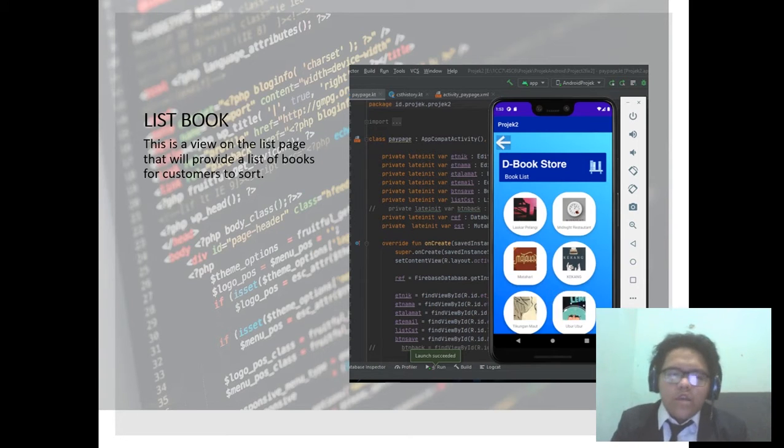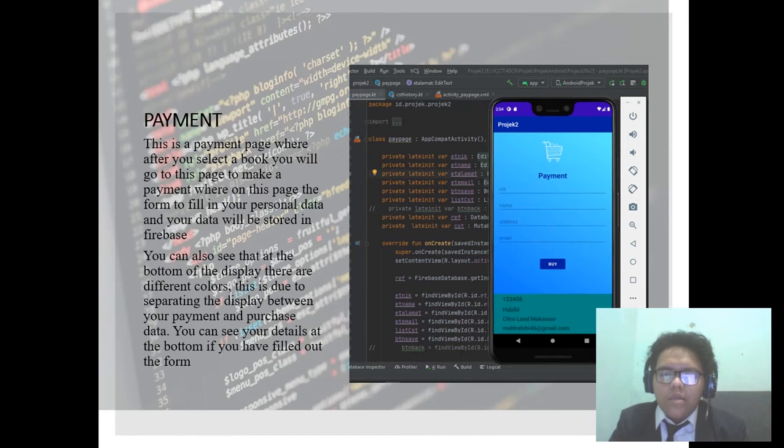Next, if we click the list, we will go to this page. Here there's a book list that we sell in the bookstore, and after we choose what book we want to buy, we go to the payment page.